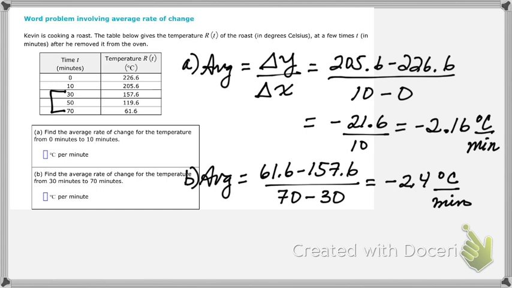So pretty simple, but there's a table there and some words and maybe some language, average rate of change, that you're not used to. If we just asked for the slope between the 2 points, maybe that would have been more straightforward for you, but as it is, not anything too difficult, and you should be able to do those problems quite easily.